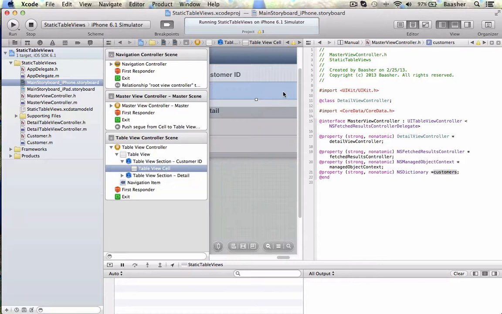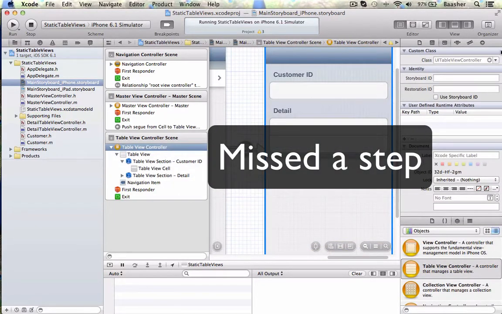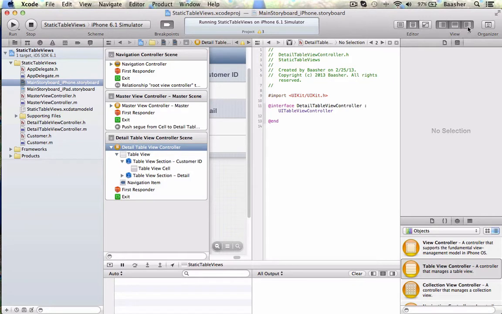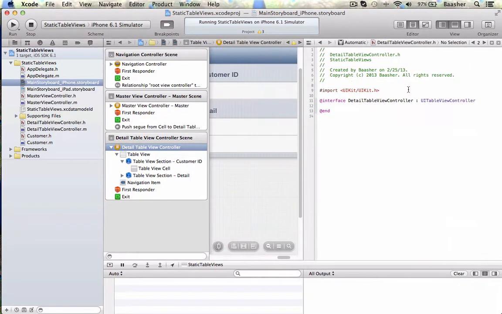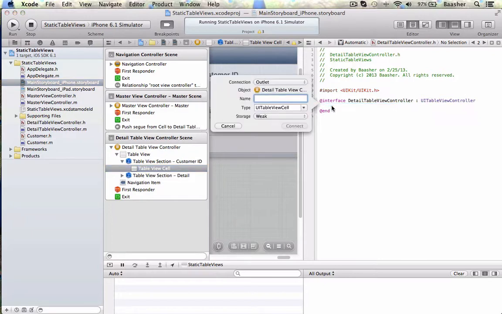No, sorry, it's not the table view. The table view controller. Detail table view controller. Now it's hooked up. Now I can dismiss the utility inspector. Control drag. Very good. That will be selected cust ID.